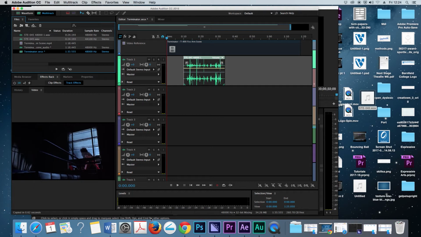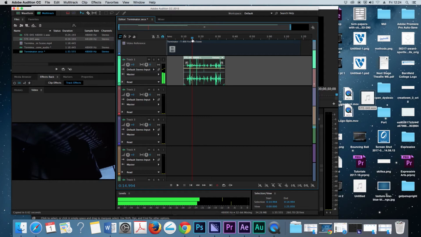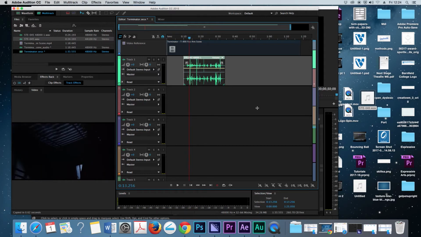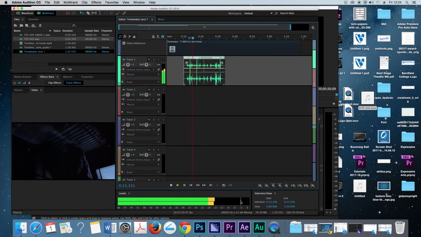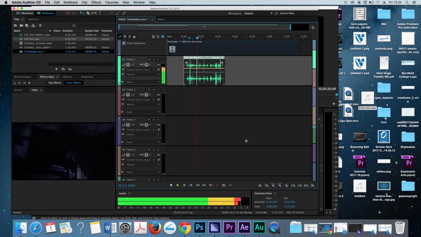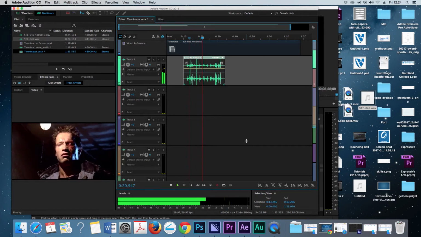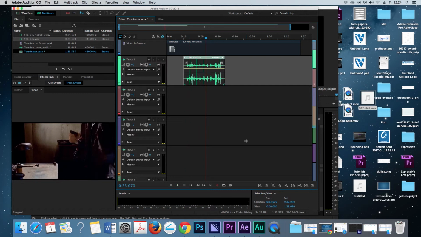Bear in mind, if the decibel levels are going above this point in time, so if I was to play this back, these red marks, as you can tell there, occasionally you get a red mark, it's too loud. So adjust your mic levels on the Zoom before you record. You can always bring the volume up in post-production, but you can't bring the volume down in post-production very easily. There are ways to do it if you have some issues though, so just ask your tutor about fixing mic clipping.